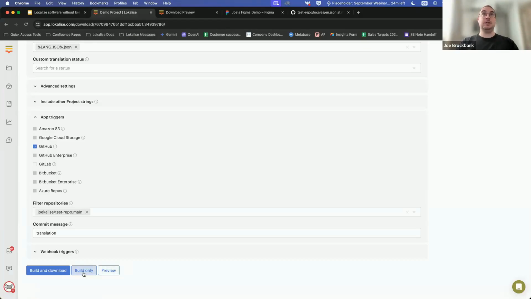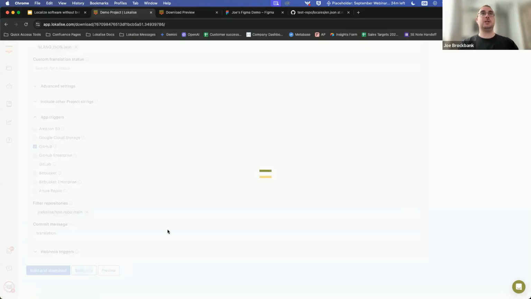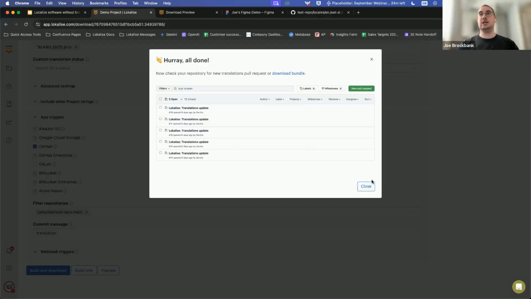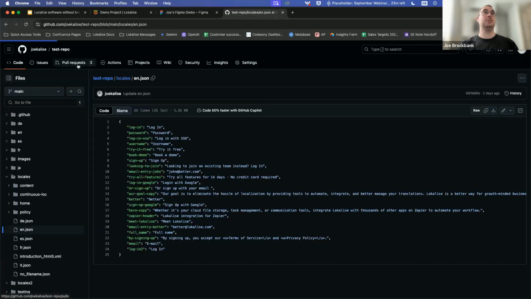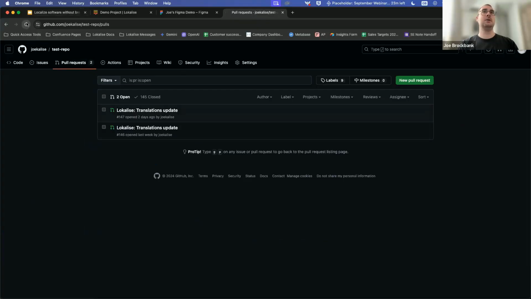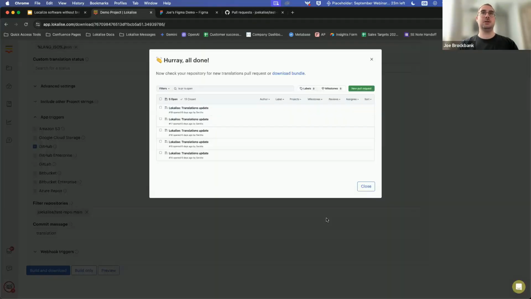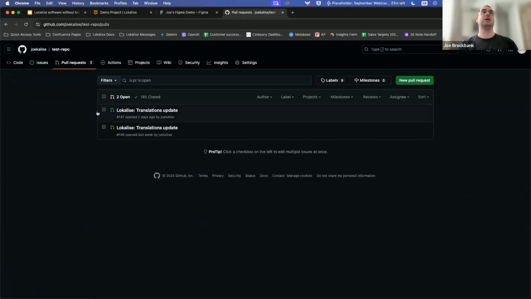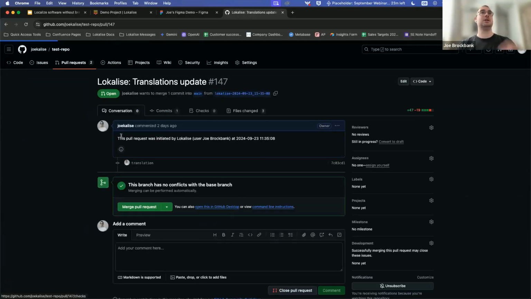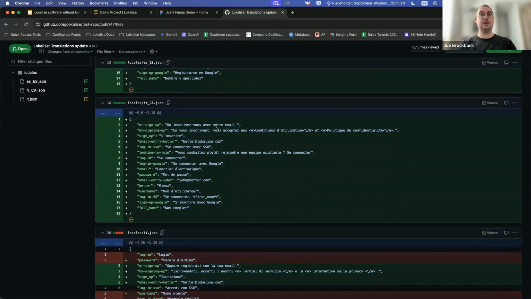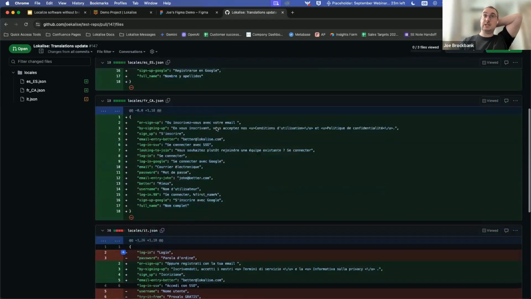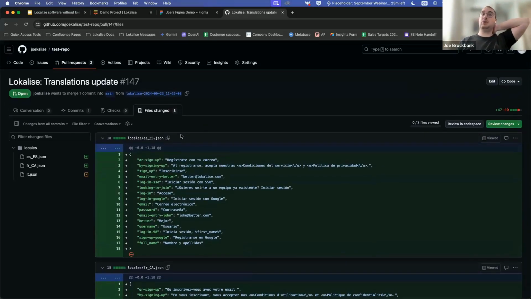We can build only, which is basically just sending the pull request to the repository that this is completed, or we can build and download, which is going to build the pull request on the repository and also download to my local device. But with any luck, this has happened fairly quickly and I can go to my pull requests. It's not happened quite yet. Did I even press it? Not sure. But my pull request gets opened. I can go to my pull request. Here's one I created earlier, and we can see the translated files, again, that were created from Figma, translated in Localize, and then delivered back to our repository.